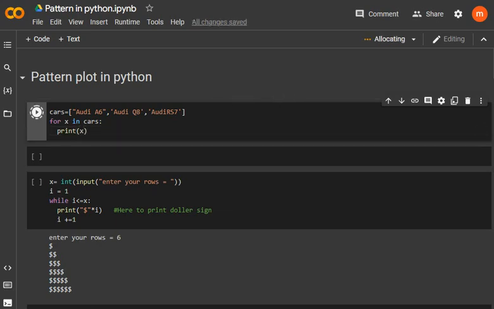So let's see, I have gotten the output like this. So this creates a program to understand the working of the for loop.